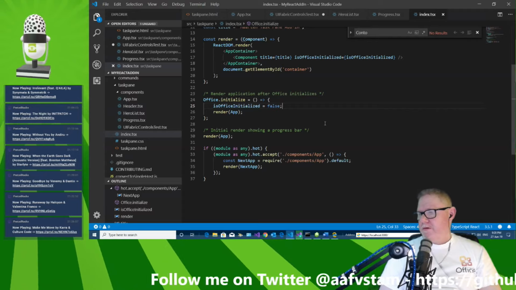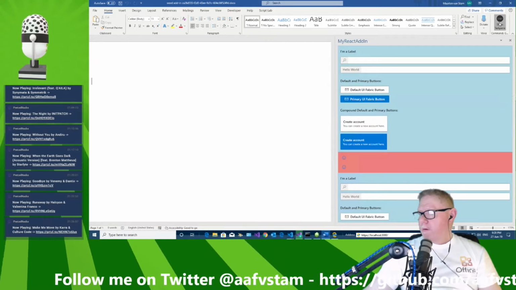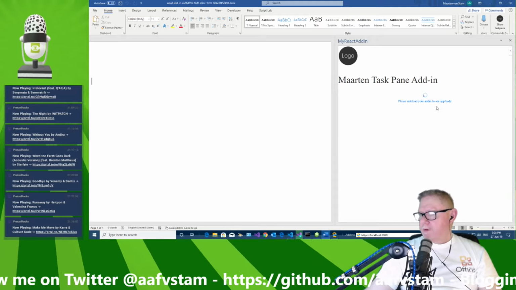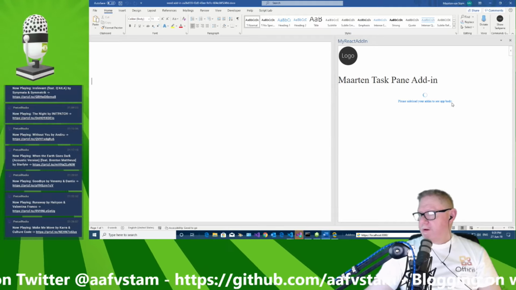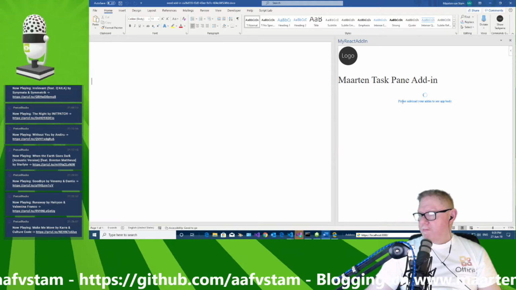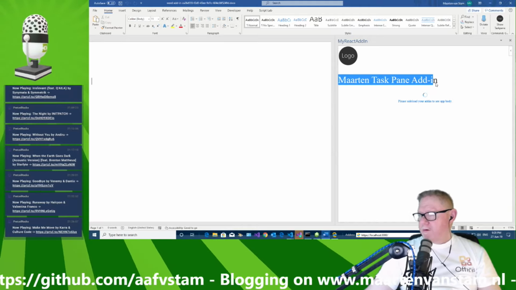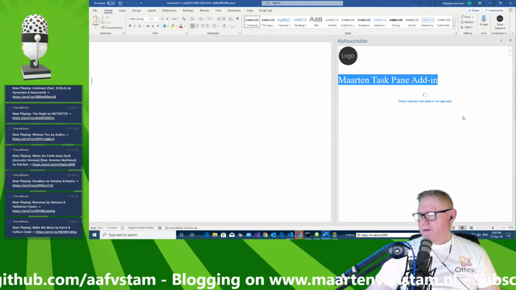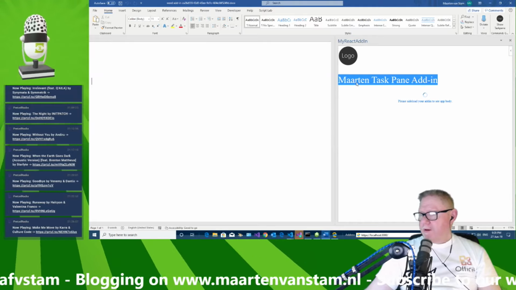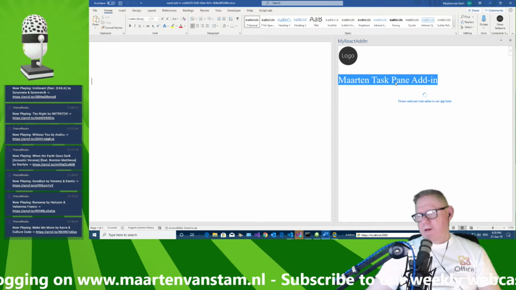So let's save this. See, now there's the perpetual progress. Not sure the text is valid, but also not sure why is this ugly thing. But in this case it's showing the title of the app.